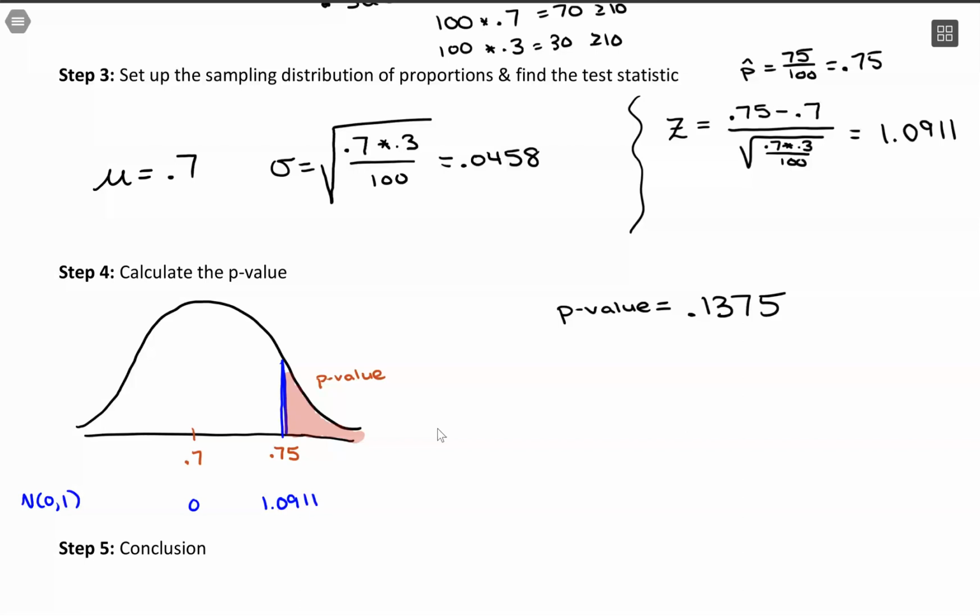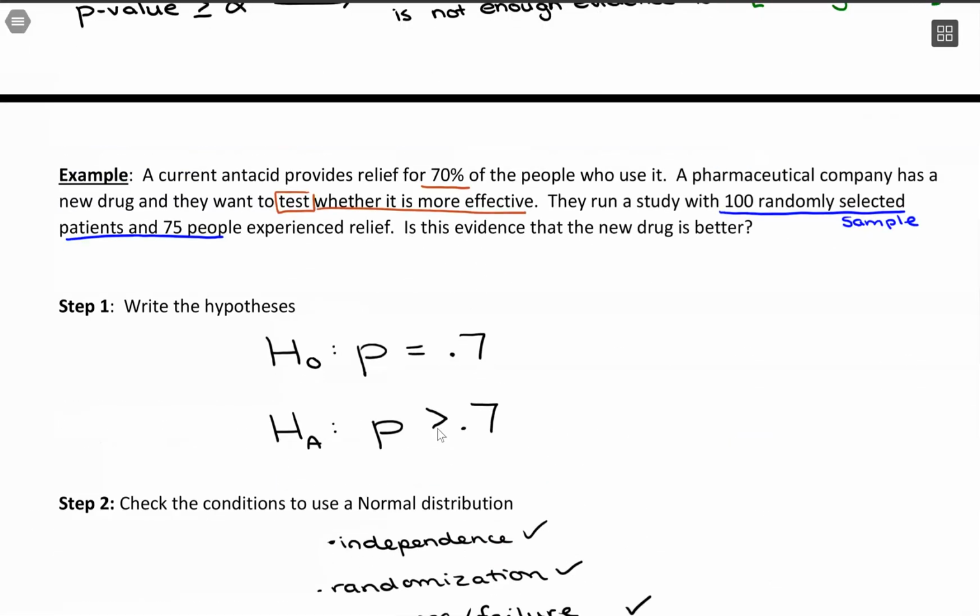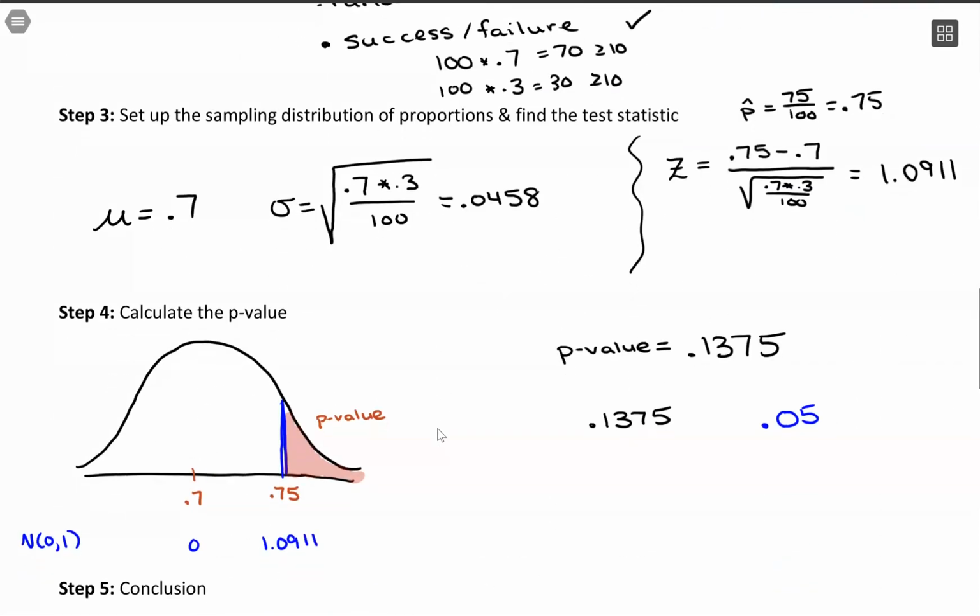All right, so we found the p-value, but now what we need to do is figure out, is that p-value small or not small? So what we're going to do is take the p-value, and then we're going to compare it to our significance level. They're not saying anything about significance level up here, so what we could assume is we're using a significance level of 0.05 since they didn't specify otherwise. So with that, we just need to figure out which is larger.